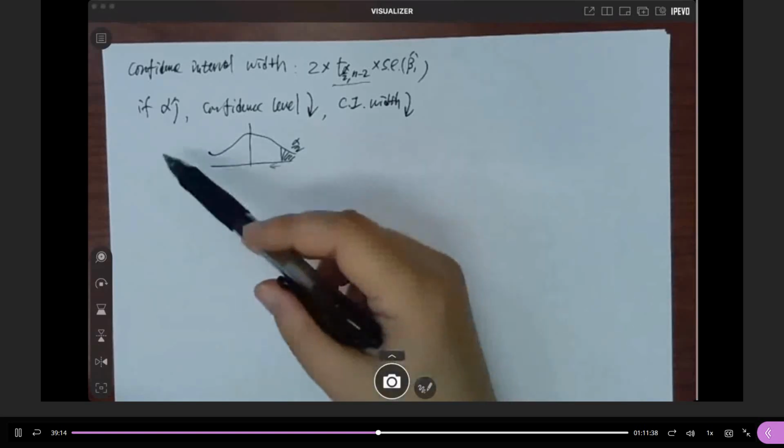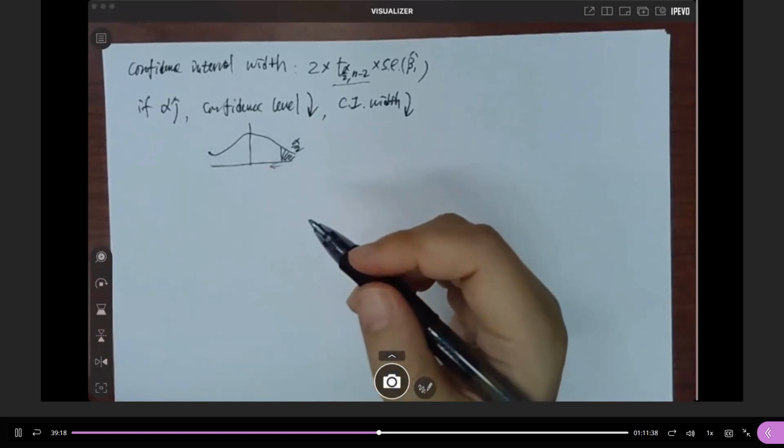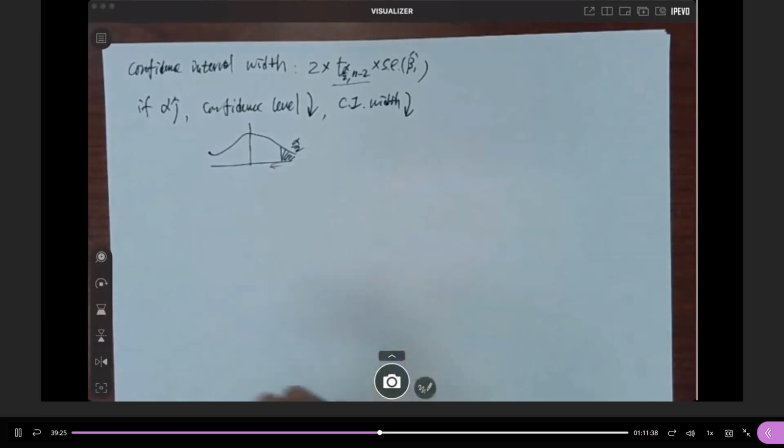On the other hand, let's say alpha equals 2.5%. I'm talking about a 97.5% confidence interval. Your confidence interval will become wider if alpha decreases here, and your confidence level increases from 95 to 97.5. So your confidence level increases. It's a pair of trade-offs with the same data.